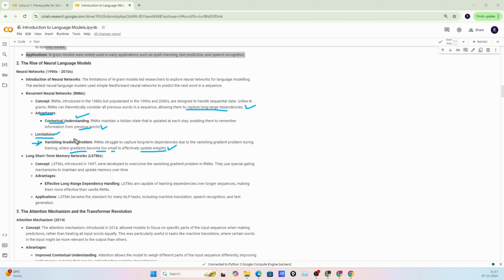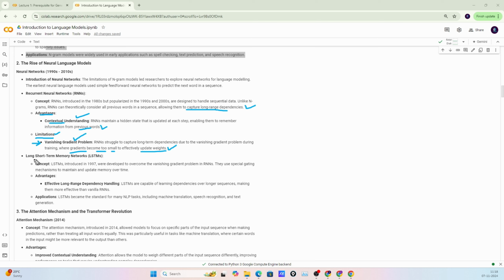So this is one of the limitations: the vanishing gradient. In this video, I'm not going into detail regarding the vanishing gradient problem, because, as I mentioned earlier, this video is a prerequisite. I'm not focusing much on RNN, LSTM or vanishing gradient. My focus is only on generative AI, and this is the second prerequisite video, so that I can give you a clear picture of what kinds of techniques and models we had before generative AI.